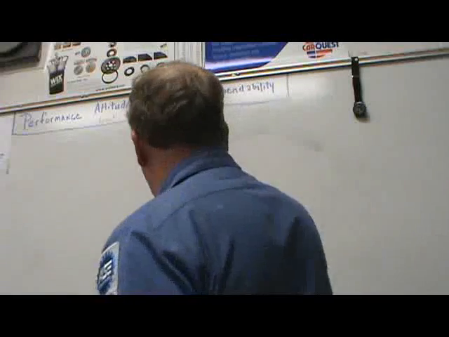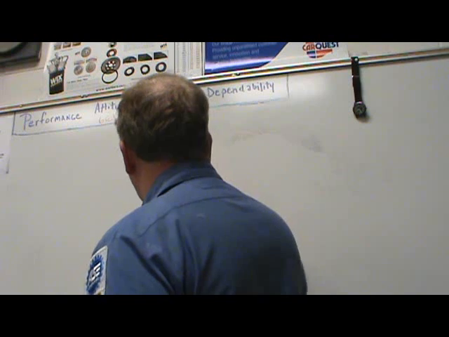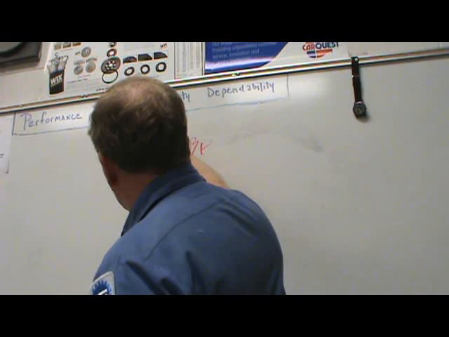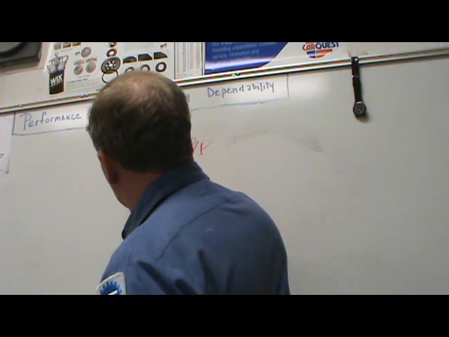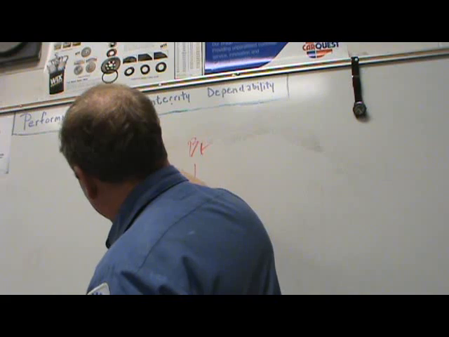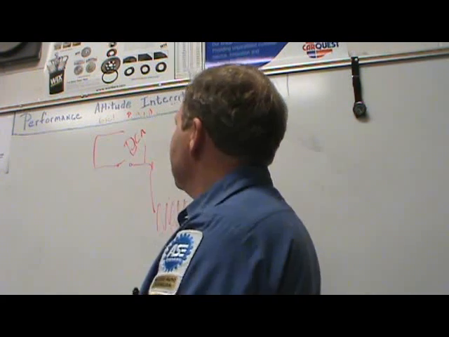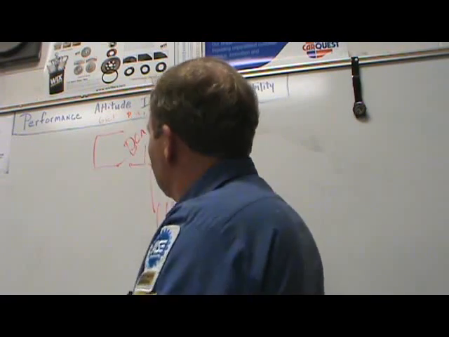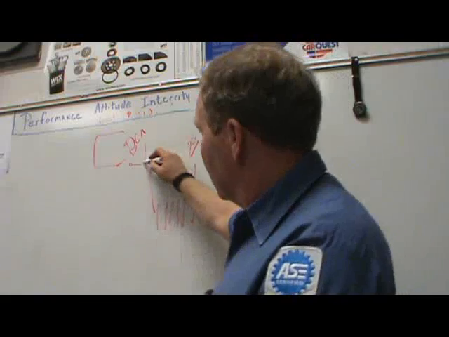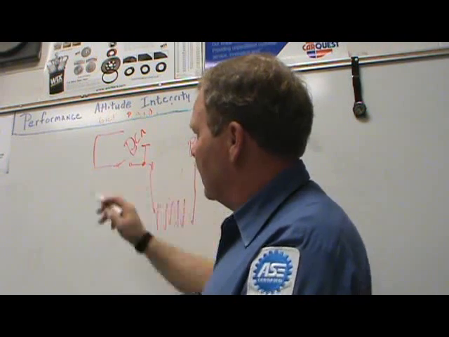All right, let me get you this. What are you going to see? What you're going to see here, you got B plus coming in here, and you got your coil on your relay, and then your engine controller or whatever, BCM, is supposed to actually ground that. All right, but the BCM, while it is supposed to ground it, it's also monitoring this circuit right here. What is the BCM going to see right here when this is powered up?